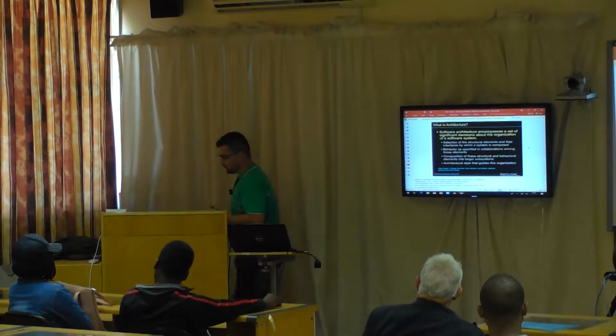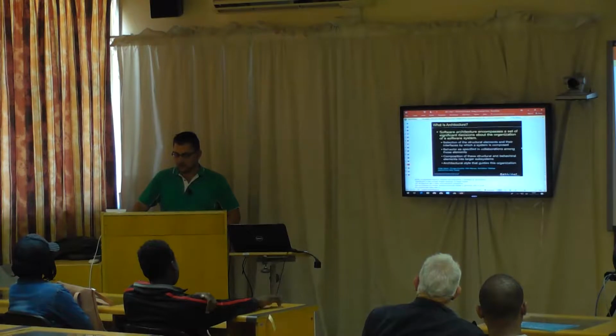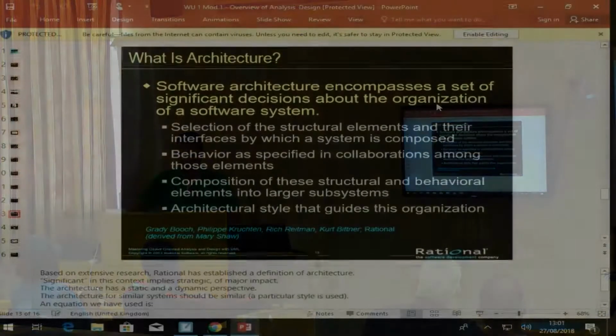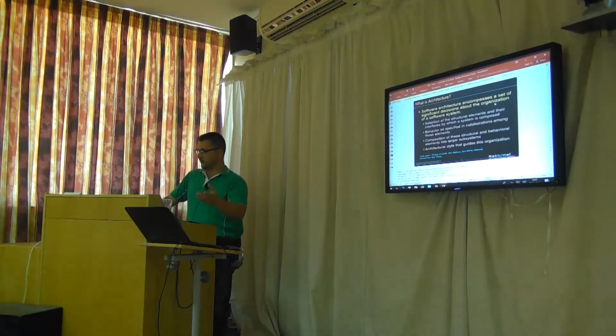And even when you design a software system, you will see we are now looking at the software architecture document. Now, this tells us that we have a set of significant decisions about how we are organizing our software system. So these are important decisions which we are making and which help us to design and say how we are structuring our software system, and what we are placing where? Okay. Now, in your case, you will not be required to make this decision, but we will be designing for a given architecture. So we'll also get to a place of discussing that a bit.